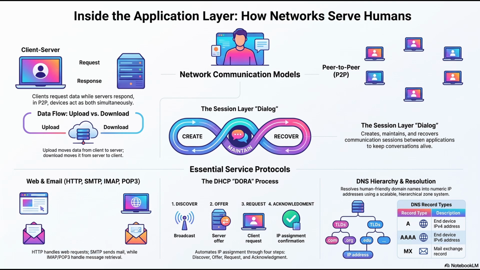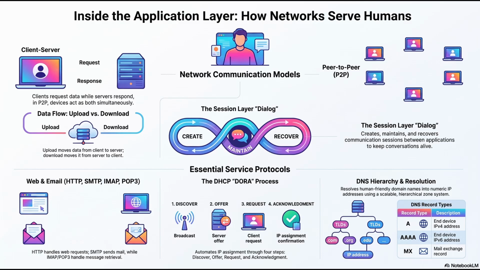Well, to understand how it works, the source material breaks down network communication into conceptual layers. At the very top, closest to the user, is that application layer. Its primary job is to act as the interface, exchanging data between programs running on the source host and the destination host. This is where famous protocols live, like HTTP for web browsing or DNS for name resolution.